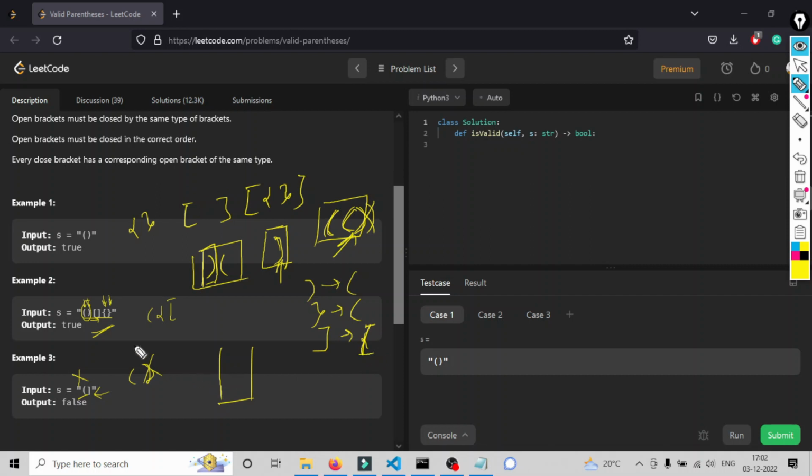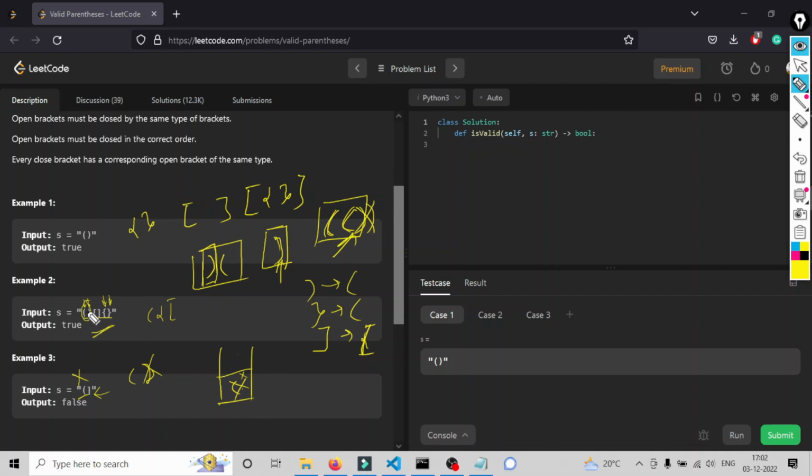Okay, so in case of opening bracket, we will push it into the stack. If we get the closing bracket, then we will compare the topmost element of the stack with the opposite of the current character. So opposite of the current character is this one. So if both are equal, then we will pop that.